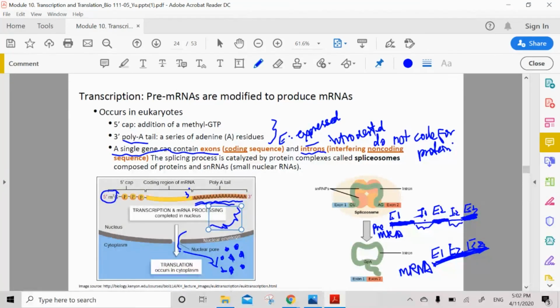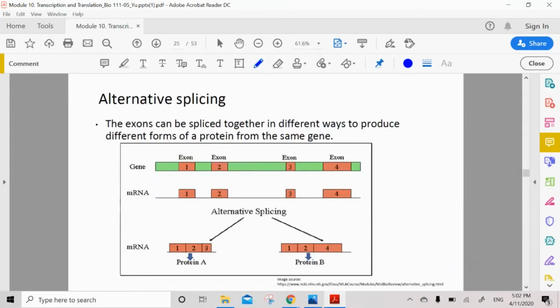Okay, so that's called splicing. So we're going to splice these two intron segments out, and then we're going to reconnect those exons. And then this will result in the final mRNA. So the machinery that we're going to use to splice the introns out, to remove the introns, are called the spliceosomes. So those are composed of proteins and small nuclear RNAs, and they can take out the introns and then reconnect the exons.